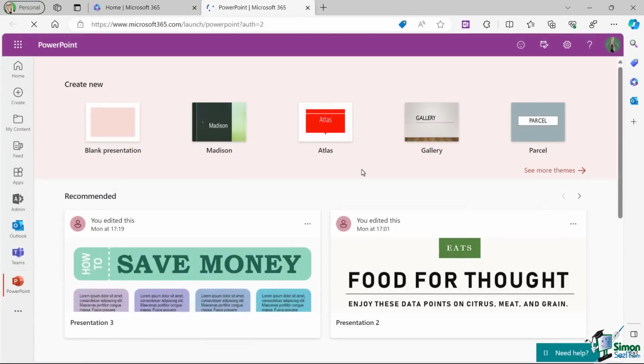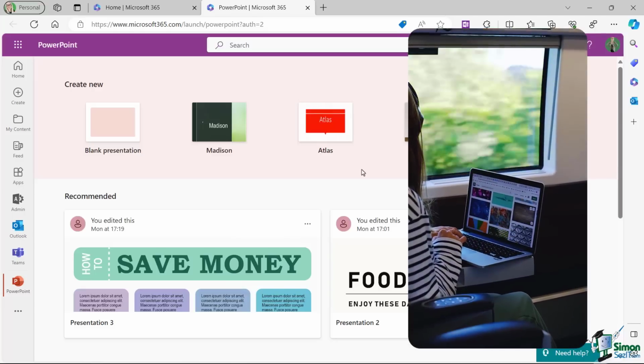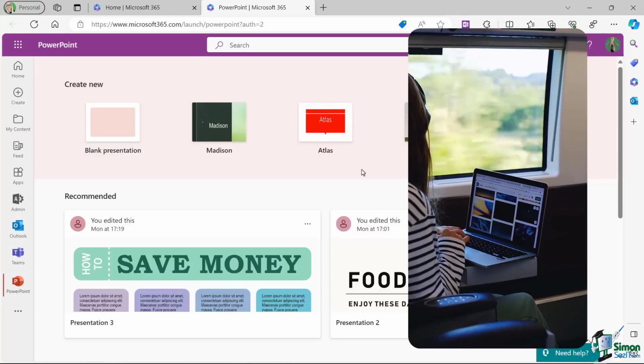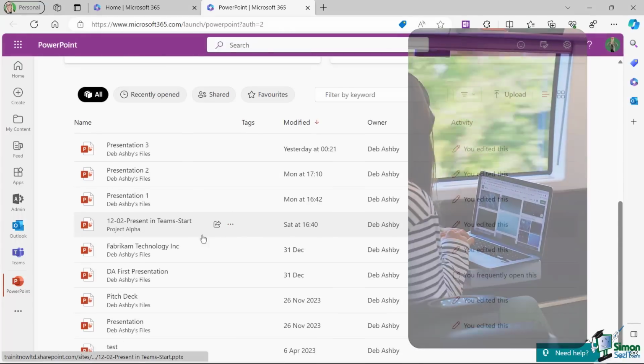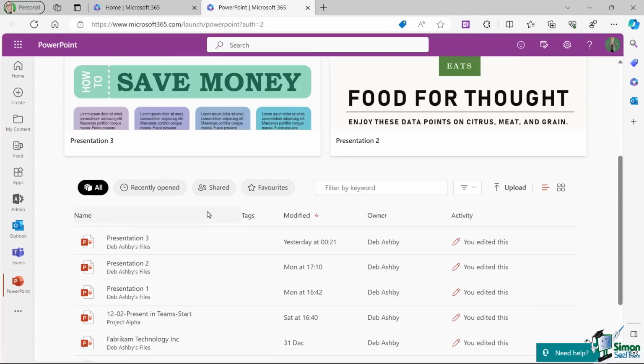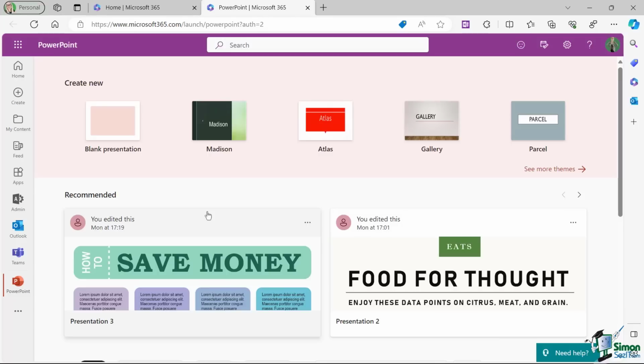Now, why is it beneficial having access to this portal? Well, it means that you can edit and work on your presentations when you're on the go. So maybe you start a document in the office in the desktop app, but then when you're on the train on the way home, you need to go in and make a change. No problem. As long as you have an internet connection, you can simply go to this browser and you can open up any of your files from here. And the good news is that any changes you make synchronize and upload to the cloud so that when you go back into the office the next day and reopen this file in the desktop version, the changes that you made on the train are going to be there.